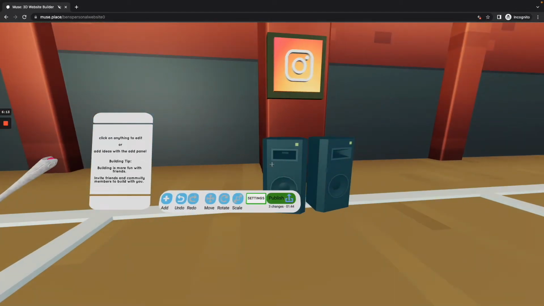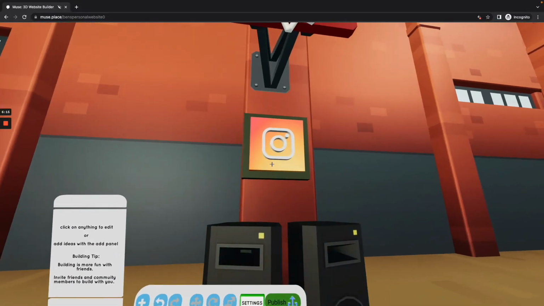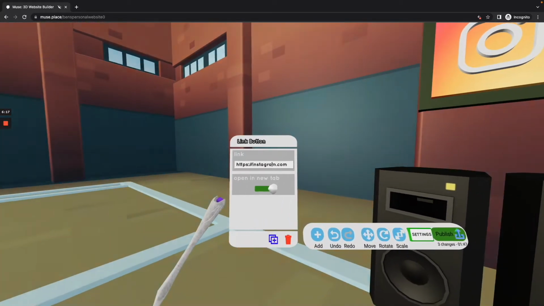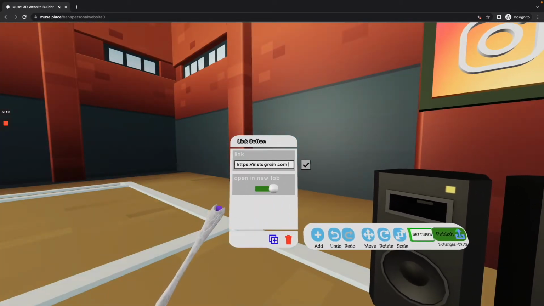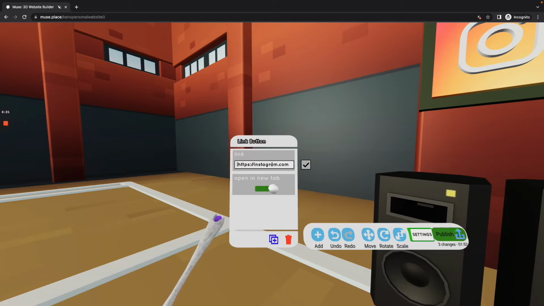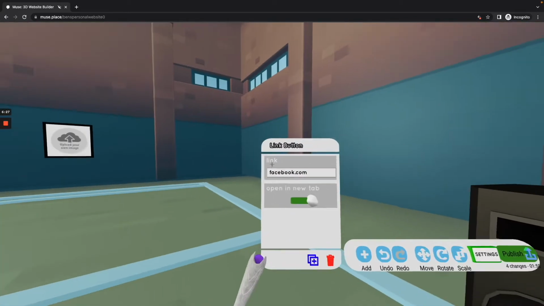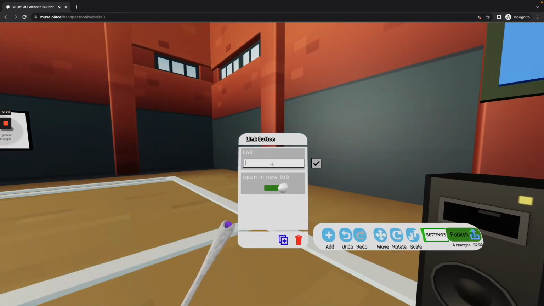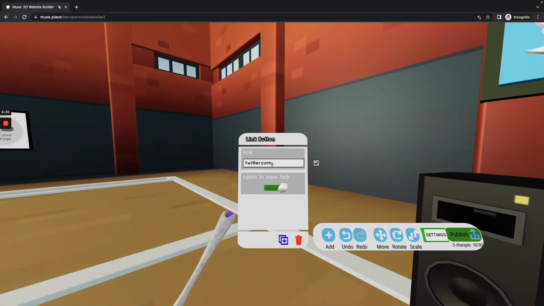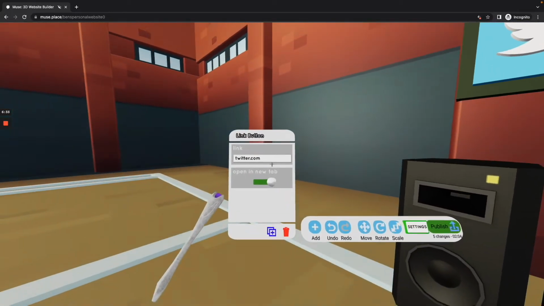Next thing I'm going to want to do for my website is swap out this link button. So we have these link buttons here in Muse. What's cool about these link buttons is if you put in facebook.com, for example, the icon will actually change to Facebook. If I were to put twitter.com, it will change to Twitter.